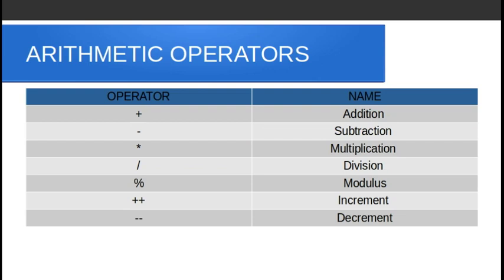Arithmetic operators are just the normal operators we use in mathematics for algebra and arithmetic. For example, we have addition, multiplication, division, modulus, increment, and decrement. So let's look at what modulus is. These are just basically mathematics, right? So we don't want to go over them; you can just try them on your own.